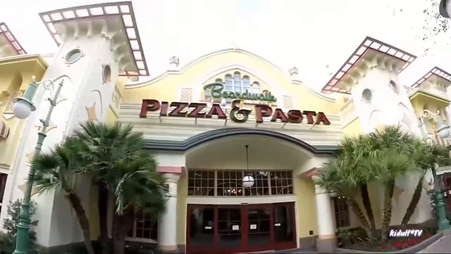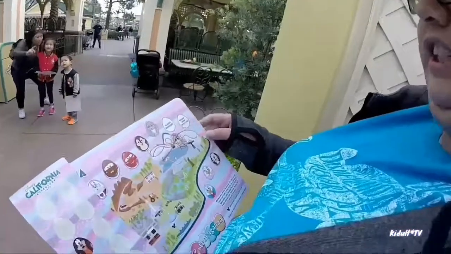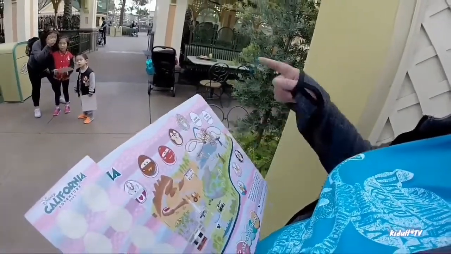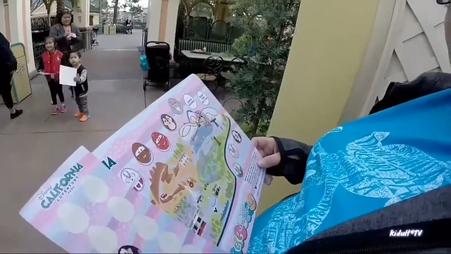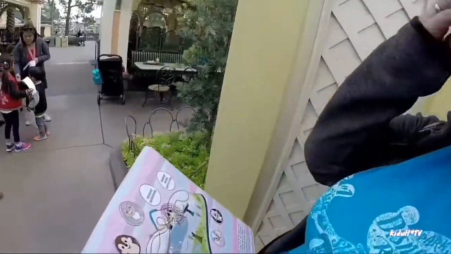Yeah, we should try the pizza over here one of these days. We should. What's the next stop? Seaside Souvenirs. Where's that? Probably back where Little Mermaid is. We probably walked right past it, huh? Probably. All right, let's head over there.